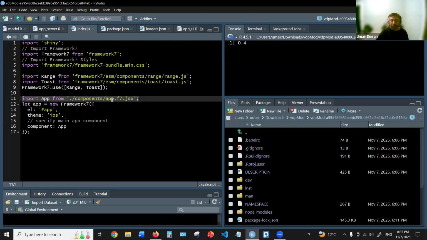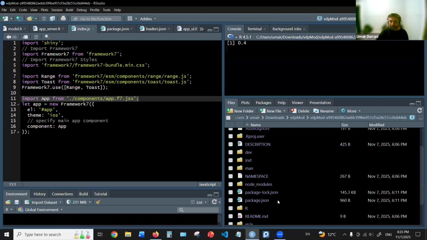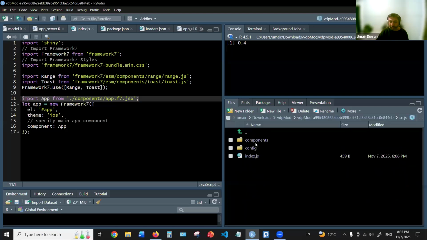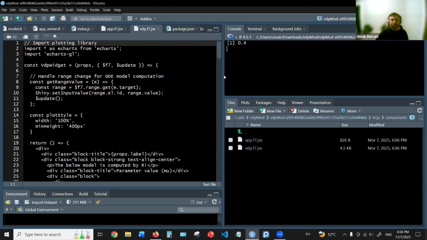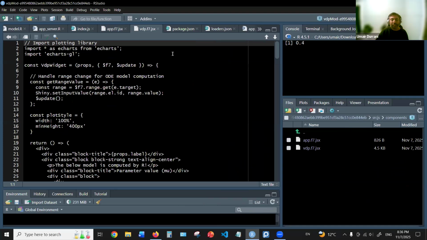So we have to use app.f7.jsx, and this is provided within components. Within that, we are importing another component, which is coming from VDP. If I open that, this is where we are adding all our code for creating the component for the plots.